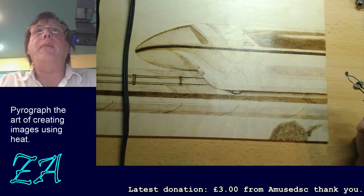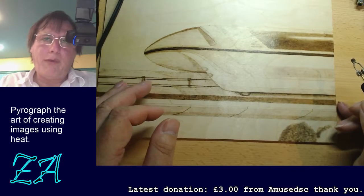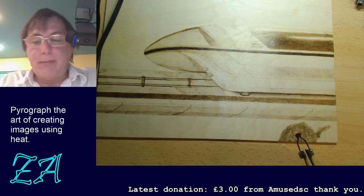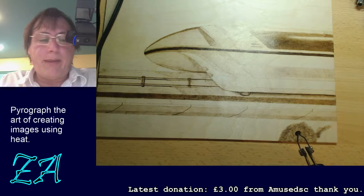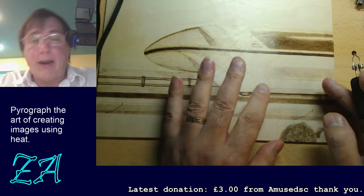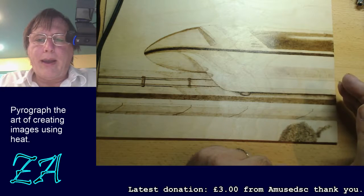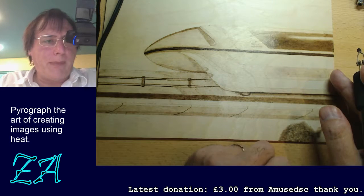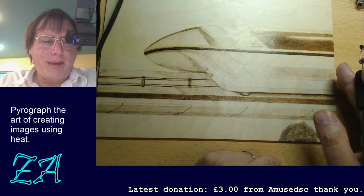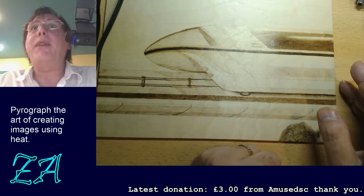What is the image? The image is of a monorail from about 10 to 15 years ago, Walt Disney World, Epcot in Florida. I took a lot of photographs out there at the time on holiday. And a few years ago now, when I started airbrushing, I did an airbrush image of this, the same train, same scene basically. And about a couple of weeks ago, I was just looking through an old portfolio, came across that, and thought, that looks nice as an image. And thought I'll have a go at doing it in pyrography, so that's where it comes from.